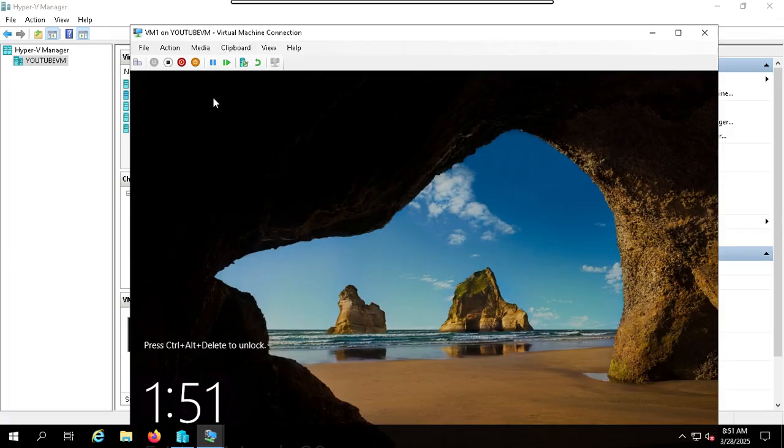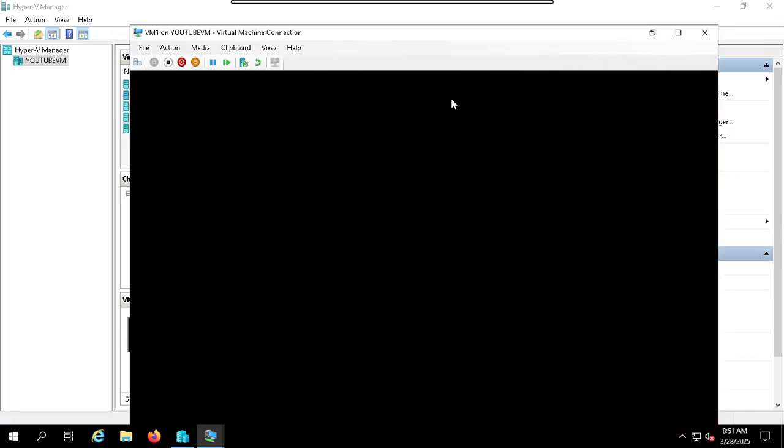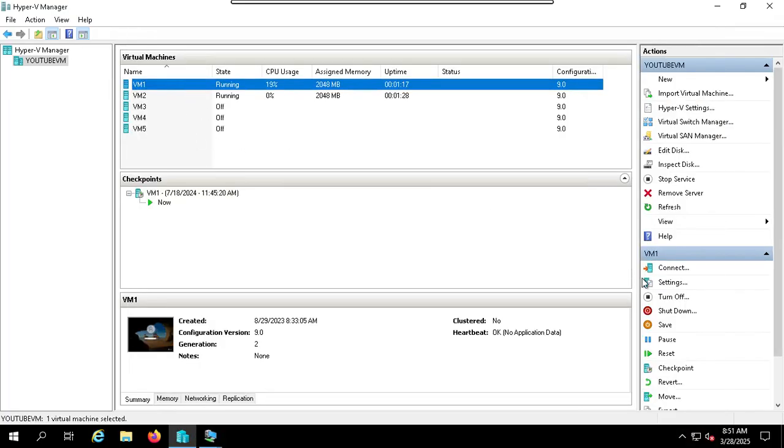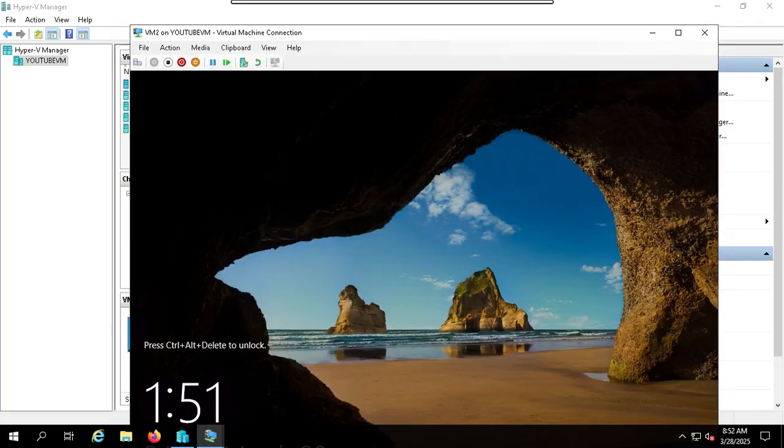I will go to my setup. This is my VM1. I will log in. VM1 is already logged in. Now VM2 login.